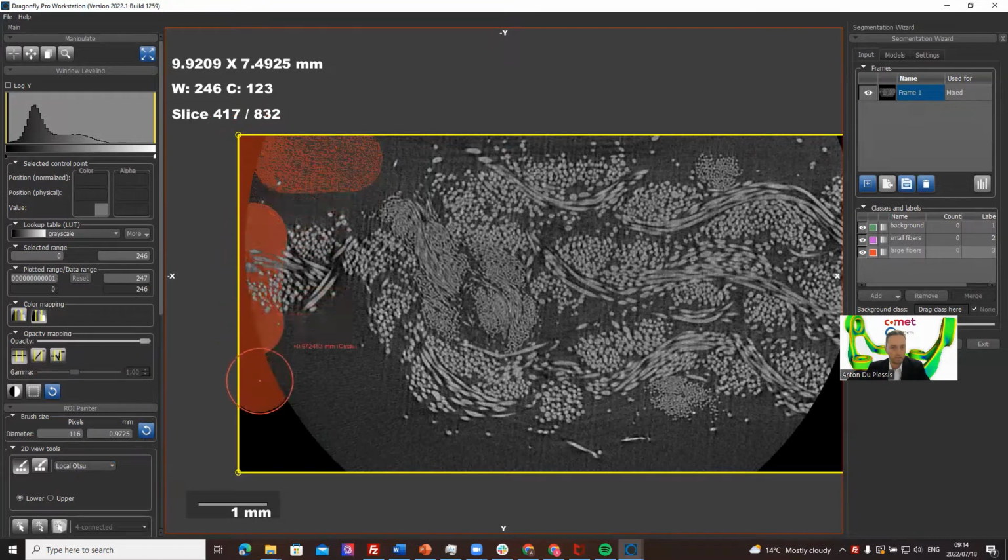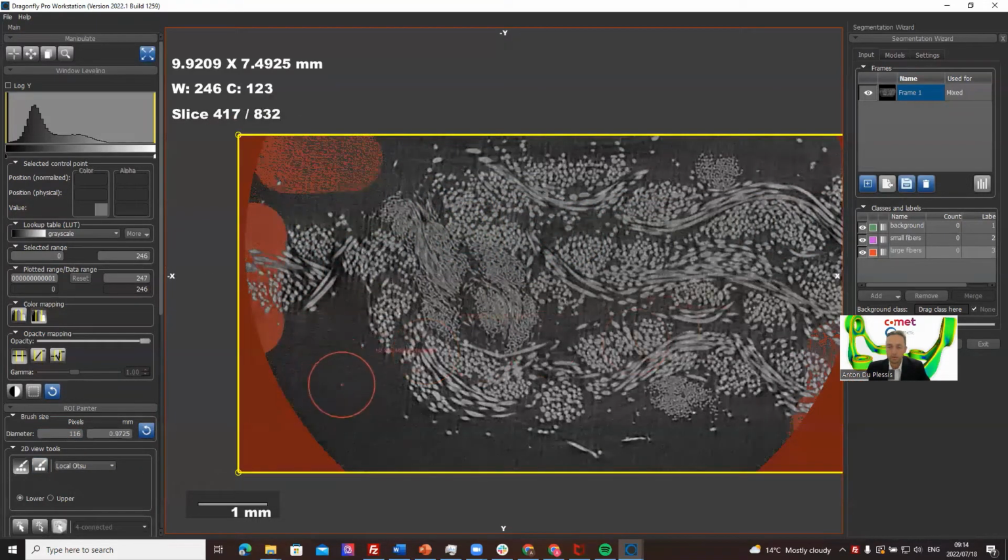So it's quite easy to paint this black on the outside because that's much less than everything else. That's obviously the lower side. We can care about the rest later. I will show you a simple way to add the rest of the background here, but later. Let's first get the small fibers.